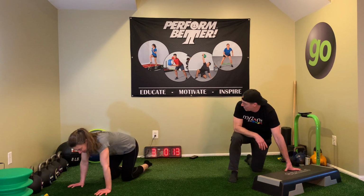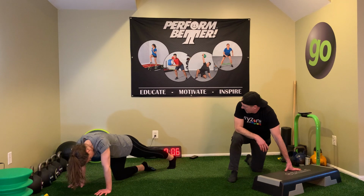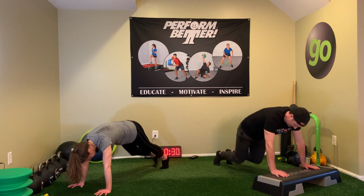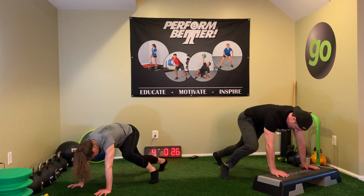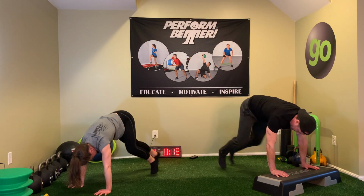Yeah, listen to your body on this one. All right, guys, wide mountain climbers. Elevate if you need to, or hold that plank. There we go. Really like the elevated version. Gets me to go quicker. Higher heart rate, more calories. Loving it.